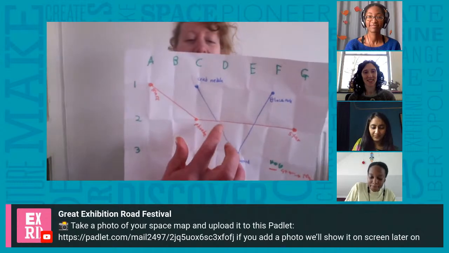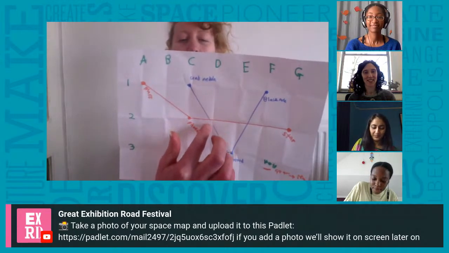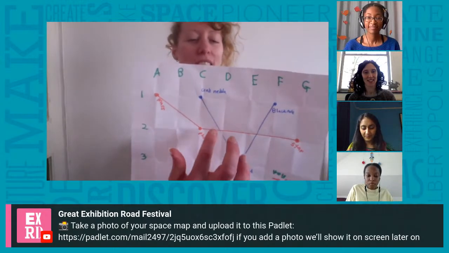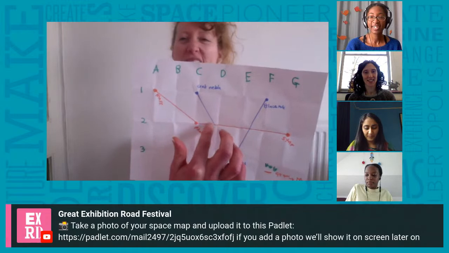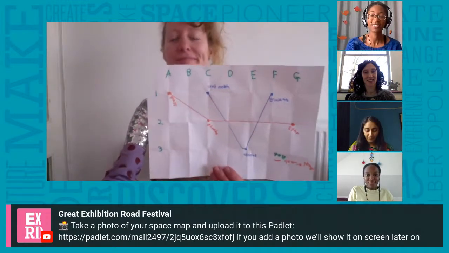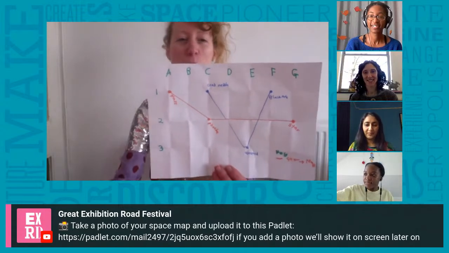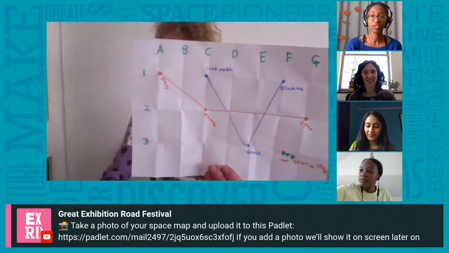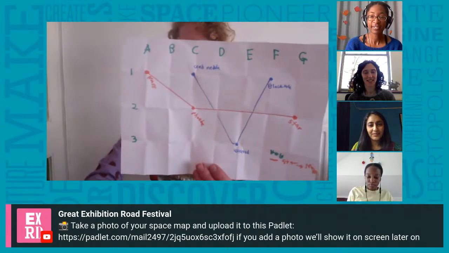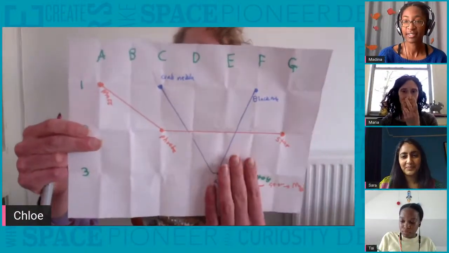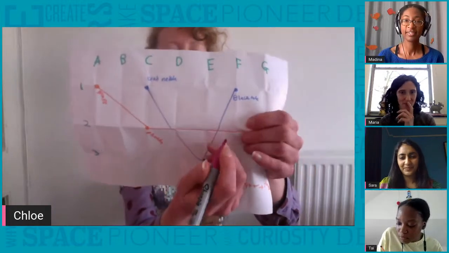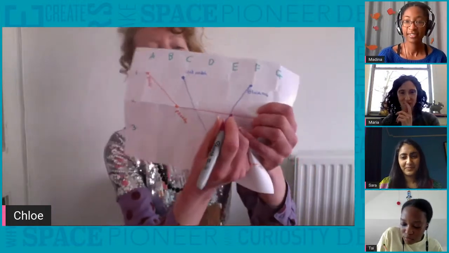Medina, I'm going to come to you to ask if there are any suggestions from the people at home. What do we have on our planet Earth, on our roads, to stop our vehicles colliding? What could it be? Let's see. I bet they're thinking really hard, trying to come up with some great suggestions. Any ideas, people at home? What have we got on our planet which helps to stop collisions between vehicles on roads that cross over?